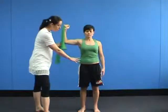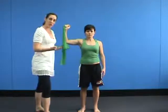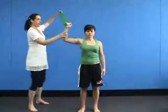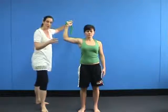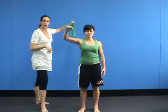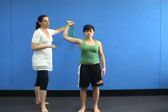There's no point in doing all the small rotator cuff exercises and going back out and playing tennis and smashing from this position here. So in this position, you can practice mimicking the more functional exercises of the rotator cuff, coming forward and down, like in tennis, like in baseball, volleyball, all of those throwing sports.